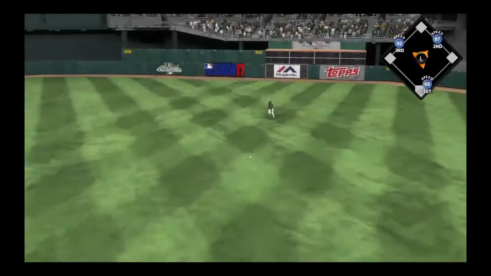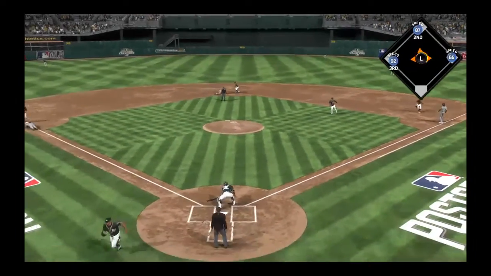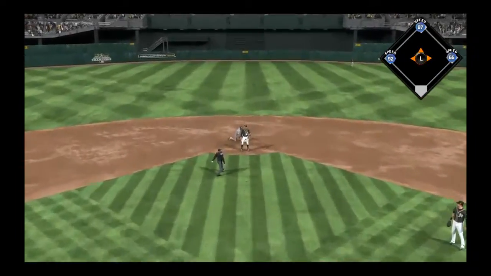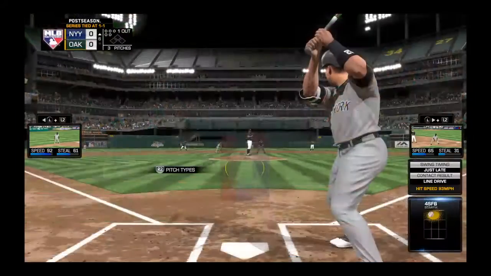Takes this the other way to right. In to cut it off is Worth. It's a base hit. Margot is on his way home. And a good throw is going to hold that runner at third. So they're loaded now with only 1 away.